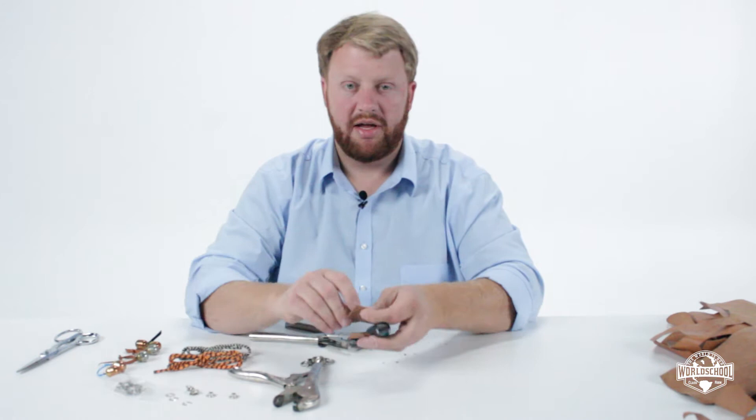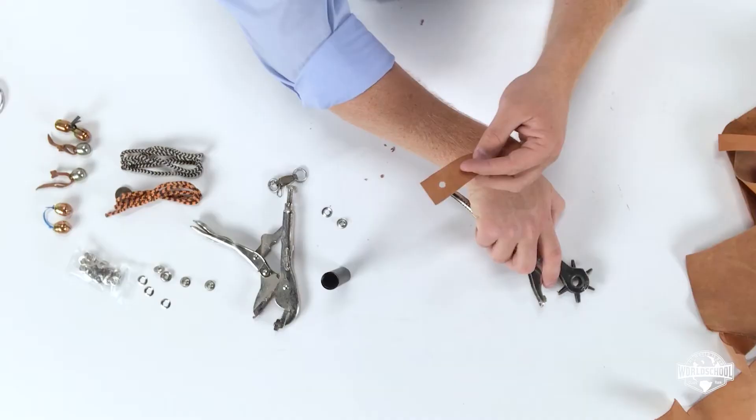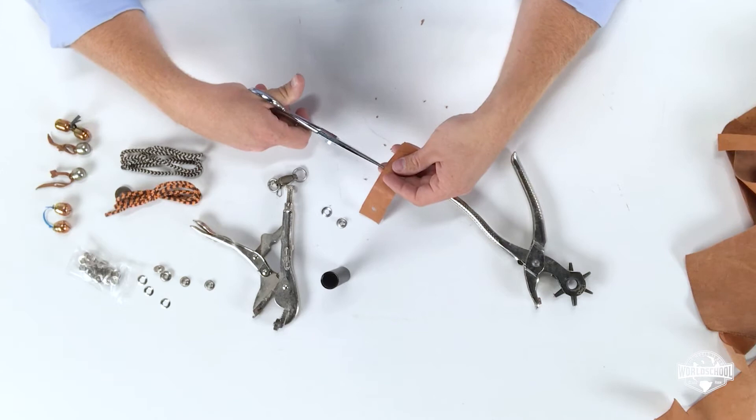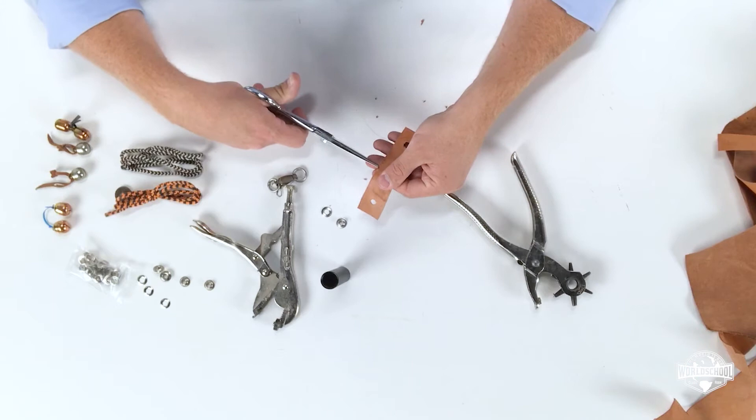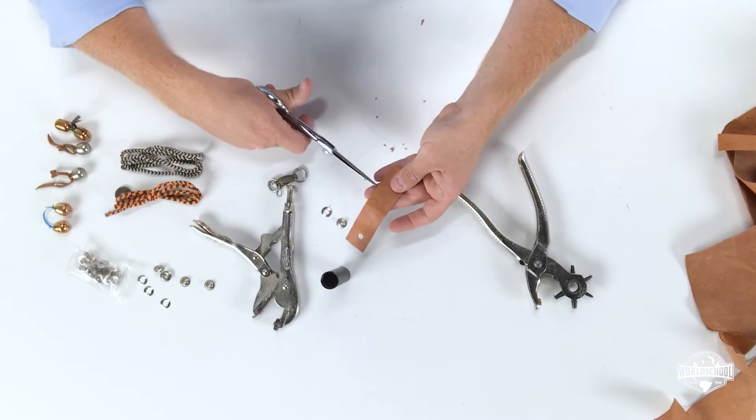All right. Now the next step is something to prevent abrasions on our imaginary bird leg. This leather is pretty soft, but still it could cause an abrasion. It could cause some roughness on our bird's leg. So we're going to take leather scissors, and we're going to go ahead and cut tiny little cuts along the edge. Now some people, I do them pretty big. I do pretty wide gaps. A lot of people do more of them and do them smaller. This system has worked well for me for over two decades.